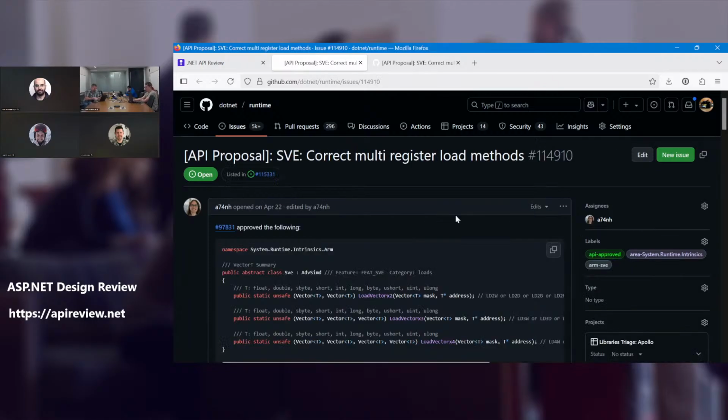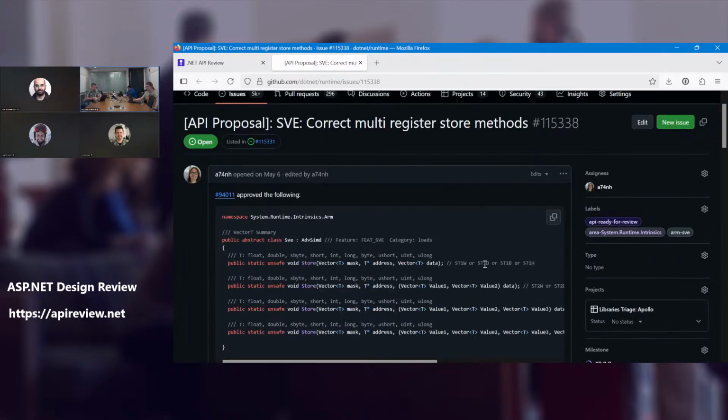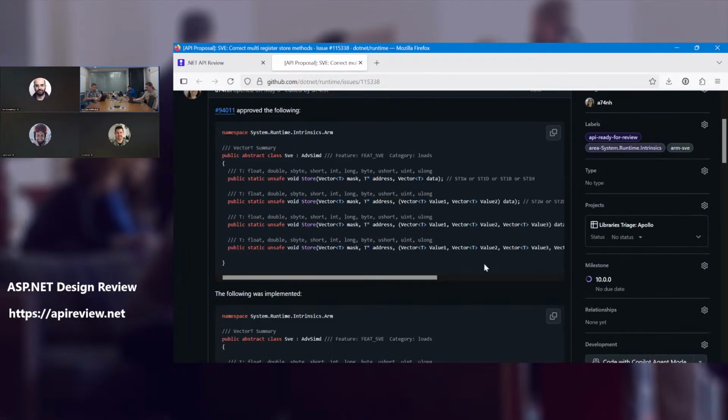All right. Multi-register loads. Didn't we review this one already? I guess it's multi-register store. Yeah, multi-register stores. So similar to the load, we approved store, but there also needs to be store and zip.